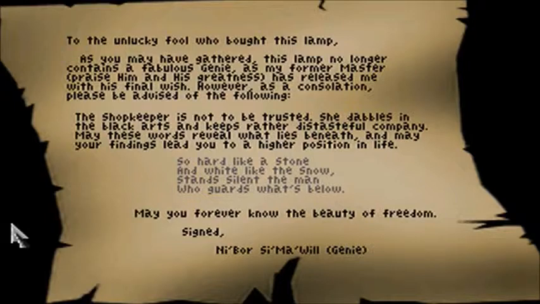"So hard like a stone and white like the snow. Stand silent, the man who guards what's below. May you forever know the beauty of freedom. Signed, Nibor Sima Will, Genie." Yes, and yes, that's an anagram for Robin Williams.